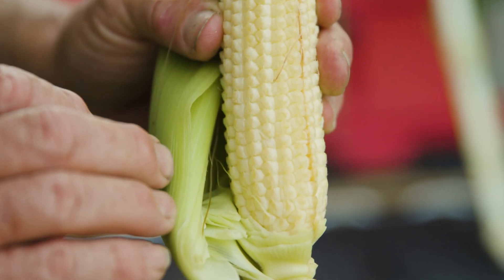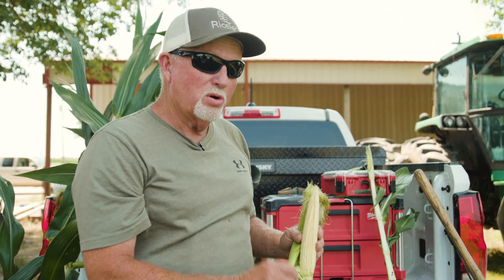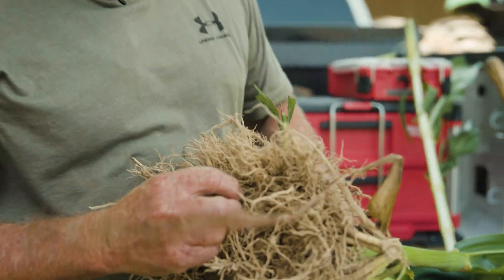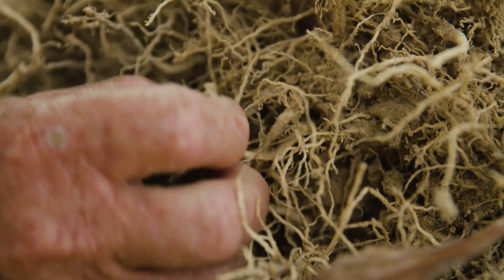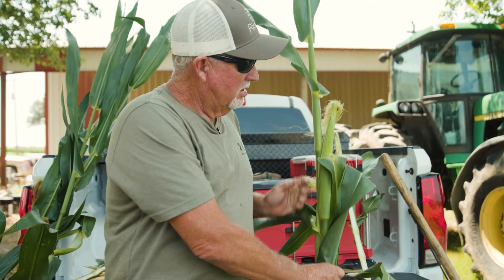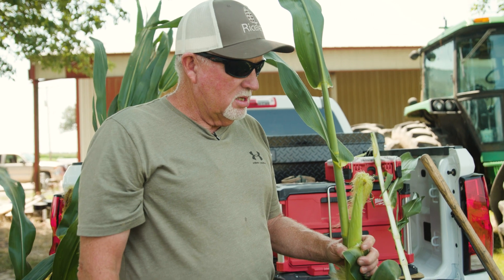So we're on the way to make a corn crop. Here it is the latter part of June. The neat thing is you can take one kernel of corn and make 500 or 600 kernels. That original kernel of corn we started with — guess what? It's still down there on the root system. A lot of times it'll still be the color it was when it started, like that purple. And like we talked about, to make 180 to 220 bushels of corn, you need 34,000 of these ears in an acre, all filling out to make that crop.